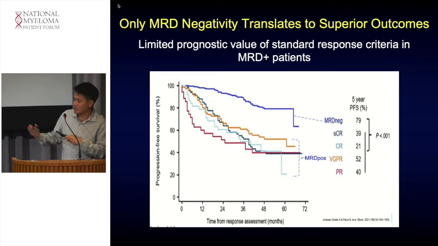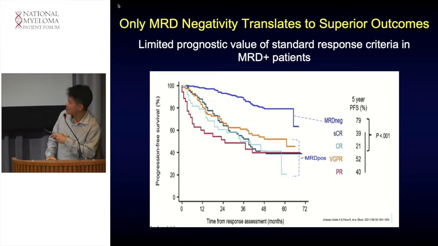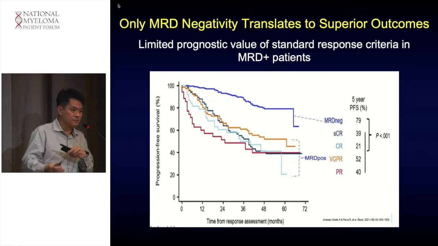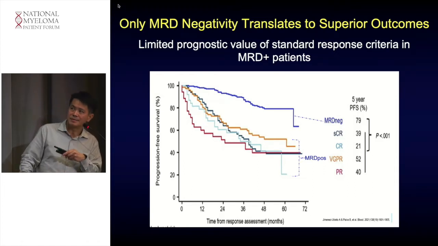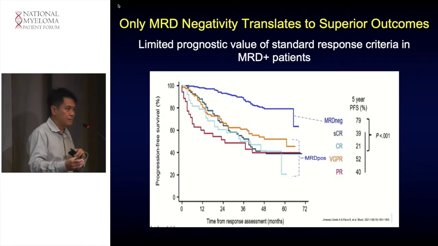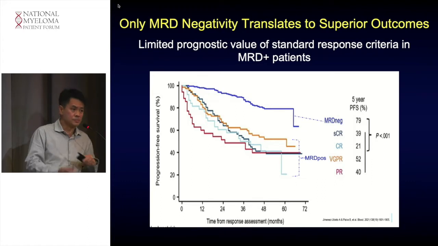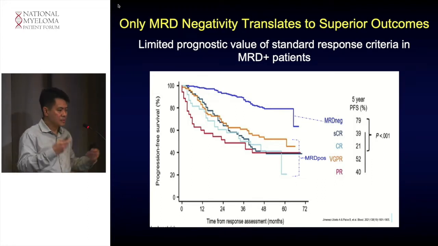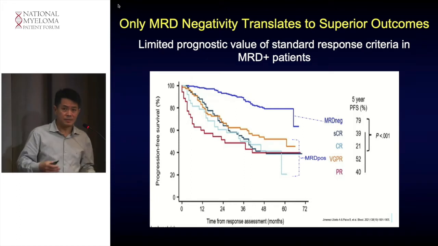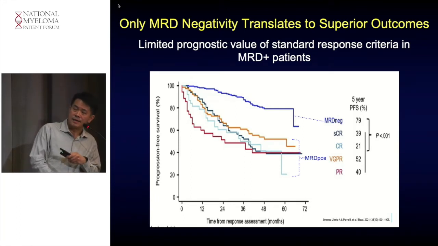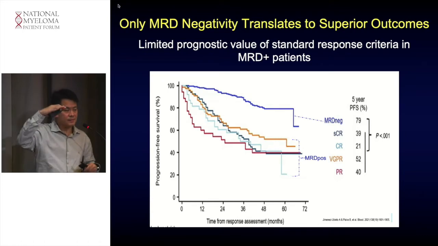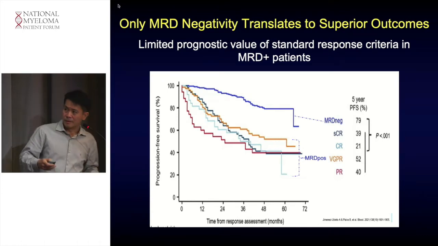So this is looking at patients who were treated with Velcade, lenalidomide, and going for transplant. At about 5 years, majority of them are still in remission if they are able to attain MRD negativity. Unlike patients who were CR but MRD positive, conventionally, previously, we were always gunning for the CR. We now realize that if you are in a complete remission, but yet you're MRD positive, you are right at the bottom here. So our treatment goals have actually changed of late, because we know that if you get CR, you get MRD negativity, you're like at a safe haven where you'll be disease-free for quite a long time to come.